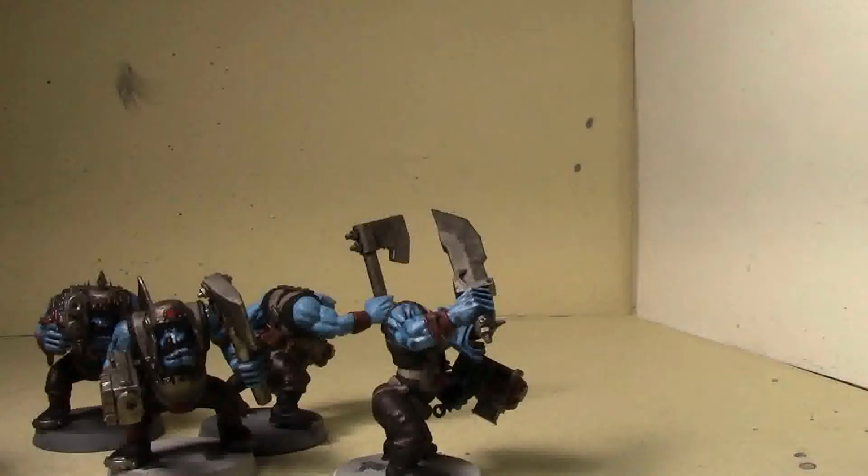And I've got several projects going on because I don't want just one thing to do over and over again. Even though I've got these 30 boys to do, that's only the start of the project. Because in my shipment from GW, I also have the Death Killer Wartrike and a couple shock attack guns, one for me and one for this army.